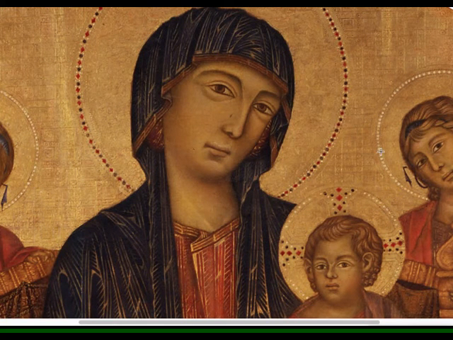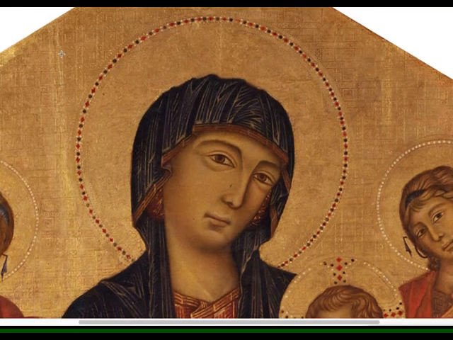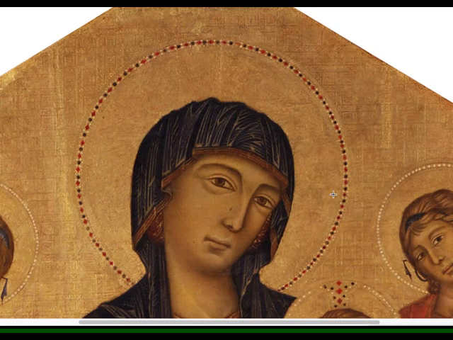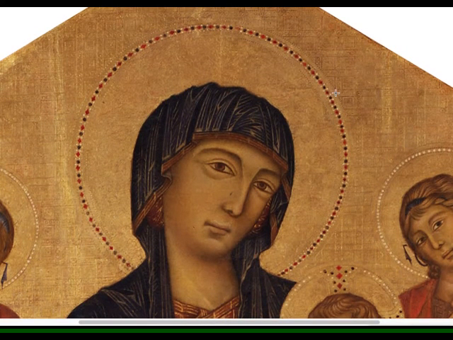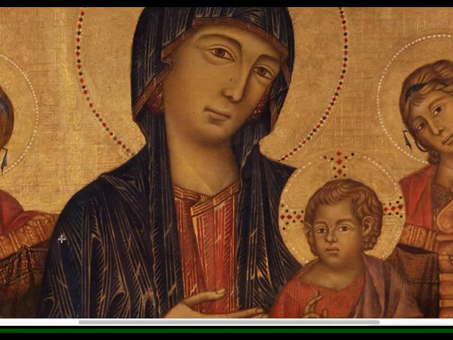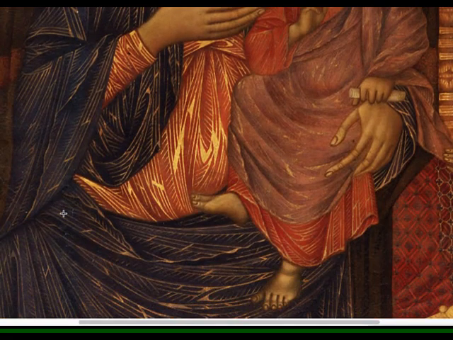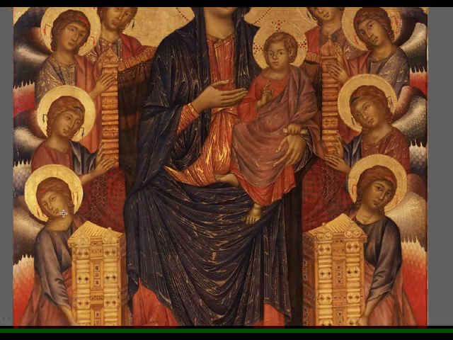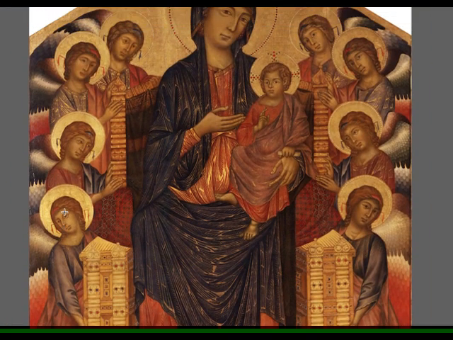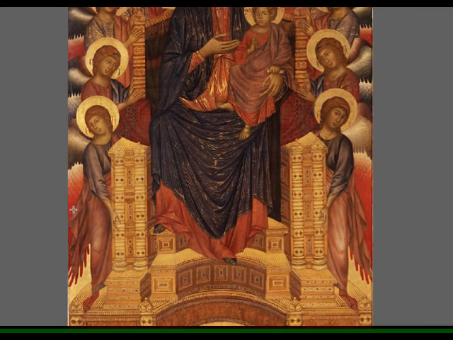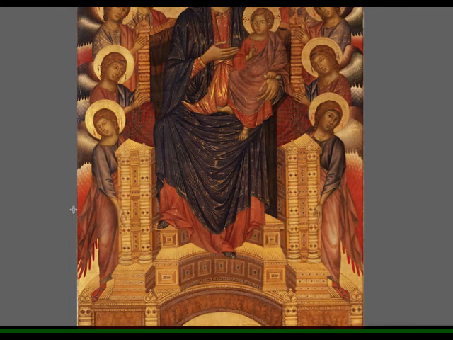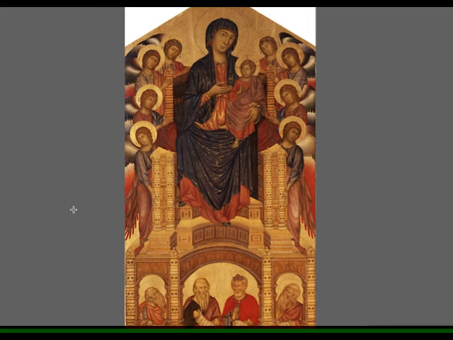The tooling is what they call this, using patterns and punches and straight edges and needles and things to mark all these patterns in the gold ground in the background. That's all traditional. But there's just something more human about Mary now, and about the angels, and this throne that she's sitting on looks three-dimensional. It looks like an actual thing in actual space, the same space that you're occupying when you look at it. And this is just one little baby step in the direction of what's going to be the Renaissance.